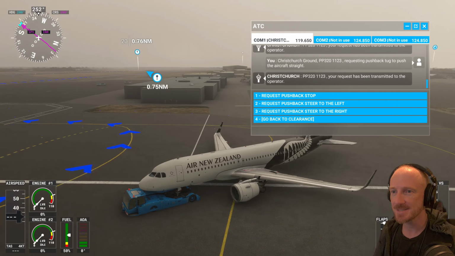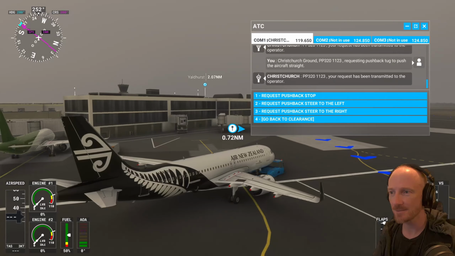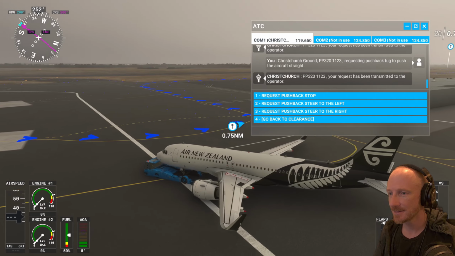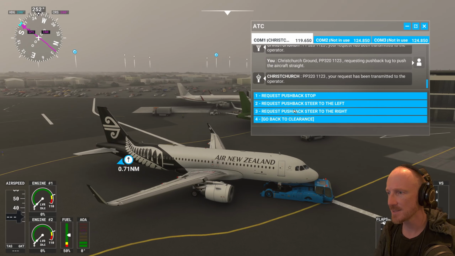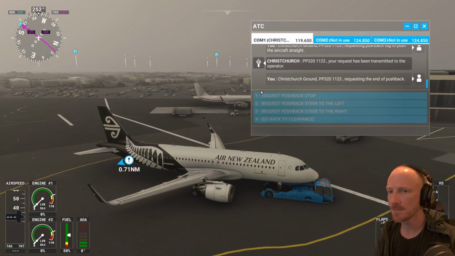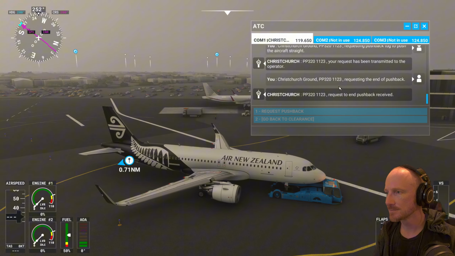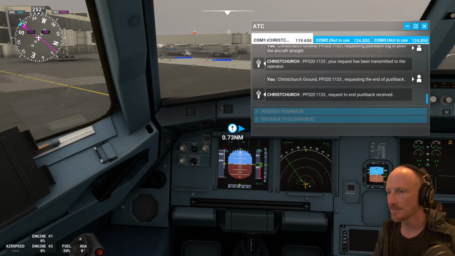Pretty easy taxi for us as well. We're just going to go out here and to the right and we're good. We're taking off towards the south. That's probably far enough, so we can tell it to request pushback to stop. Christchurch Ground, PP32112 requesting the end of pushback. PP32112, request to end pushback received.